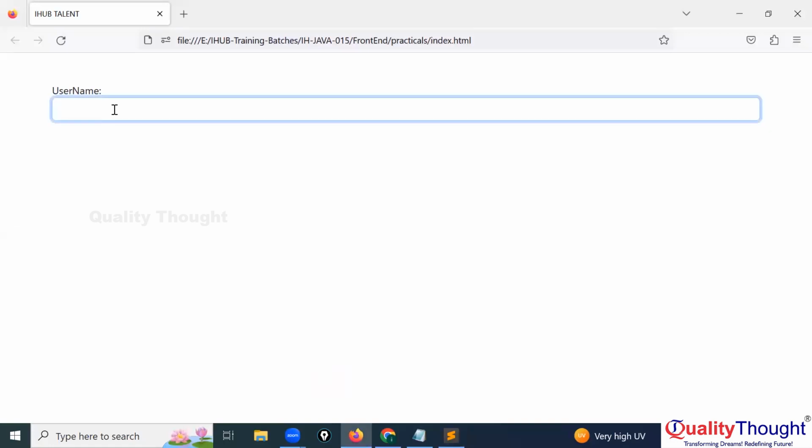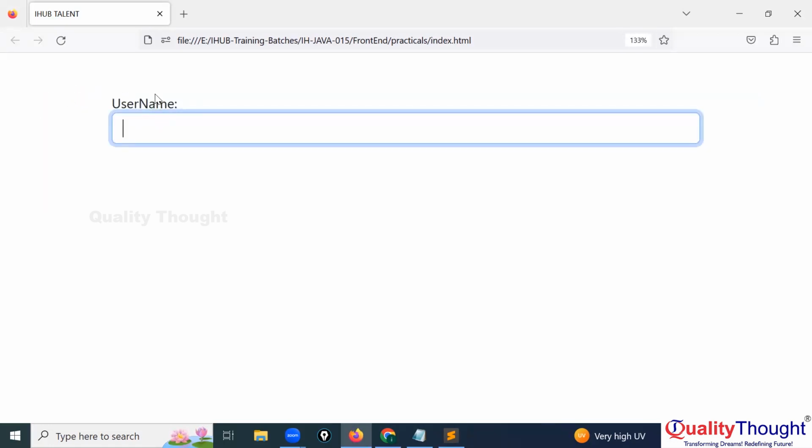Automatically, it takes 100% width of the container and comes onto a new line. But tell me, is there any gap between username and the text field? No. I need to bring some gap.